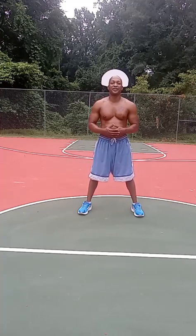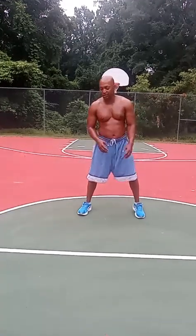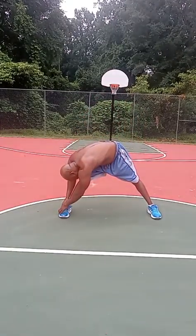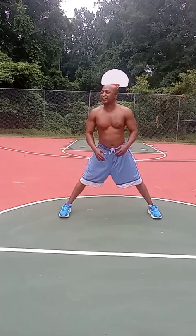Let's get us another 20-second break in. In between your sets is a great time to get in some stretches. Some great stretches you can do are going down and to the left. Hold it for 8 seconds. You come back up.